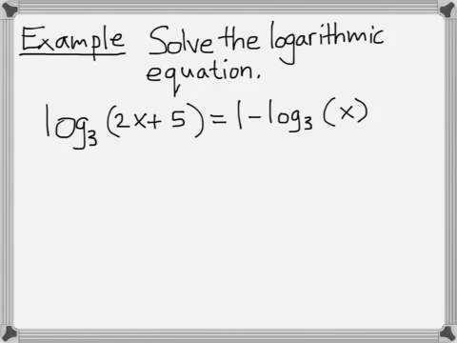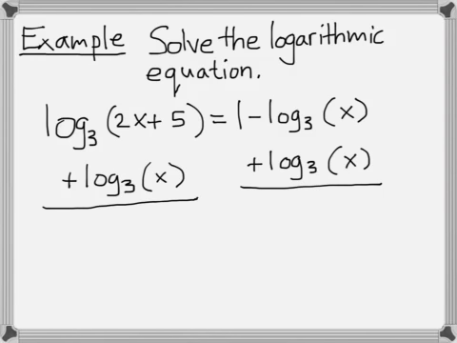In this example, we want to solve a logarithmic equation. We have the log base 3 of 2x plus 5 is equal to 1 minus log base 3 of x. So the first thing that we want to do to solve this problem is to get all the logs on one side of the equation. And so in order to do that, I'm going to add log base 3 of x to both sides.